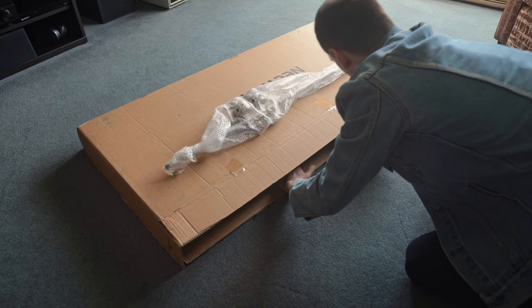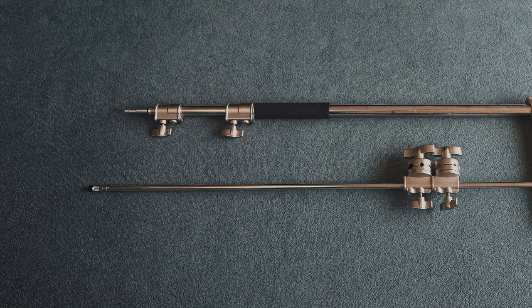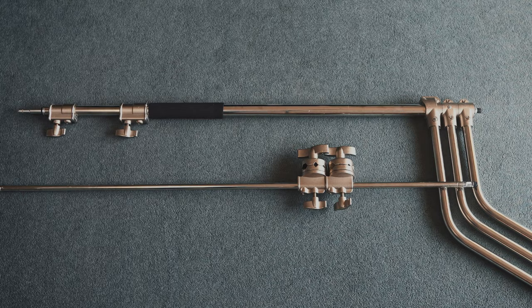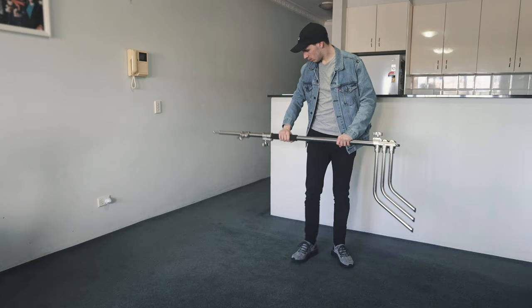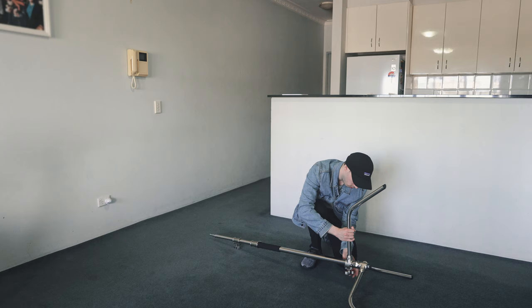So I went with the Neewa C-Stand from Amazon. I decided to go with the C-Stand instead of a light stand because they're much more stable under load, and they come with an arm that's pretty much essential for any sort of overhead shots. On Amazon there are a few choices from Neewa — I personally went with the adjustable leg version in case I want to use it on uneven terrain. When I got the C-Stand I was pleasantly surprised; it is definitely sturdy and gets the job done. Do note though that it is more hollow and light to the touch than a high-end C-Stand. I've used higher-end C-Stands at uni and you definitely notice the difference, but for what I'm using it for, it's fine.